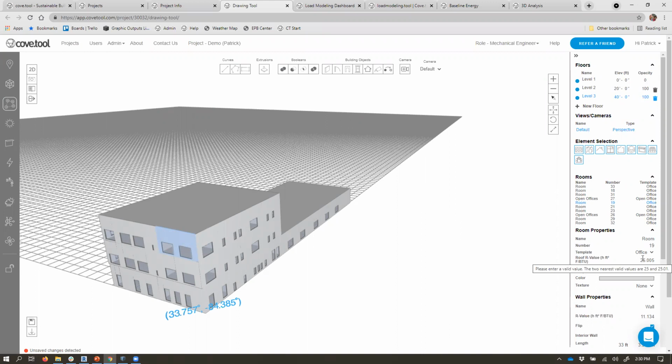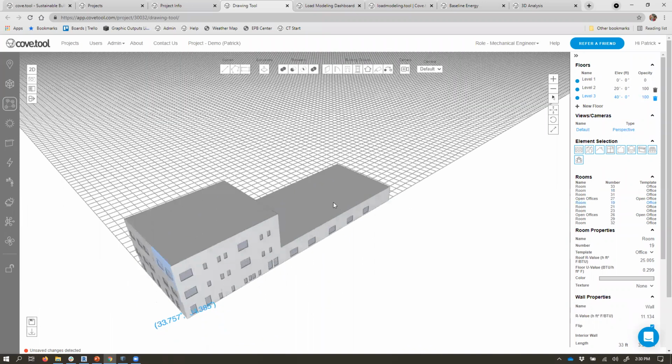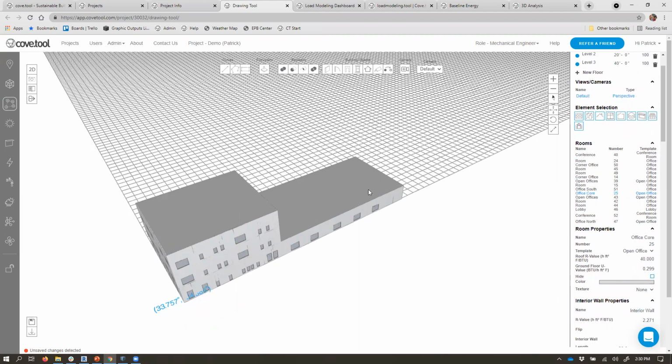That's the standard roof value for the current energy code in Atlanta. But on this low roof here, I've actually updated that to R40. And so that should give me some energy savings and load savings for this longer, lower roof. And we'll see the impact of that in the baseline energy model when I go there in a few.